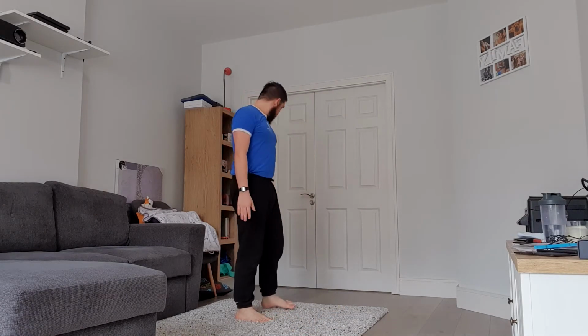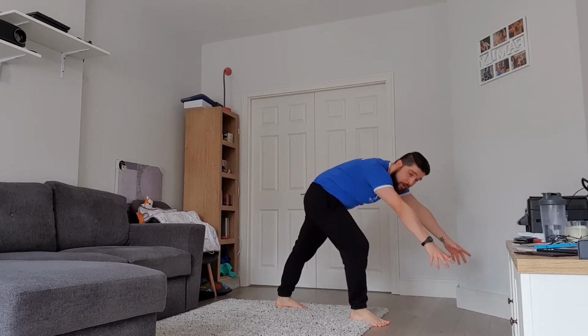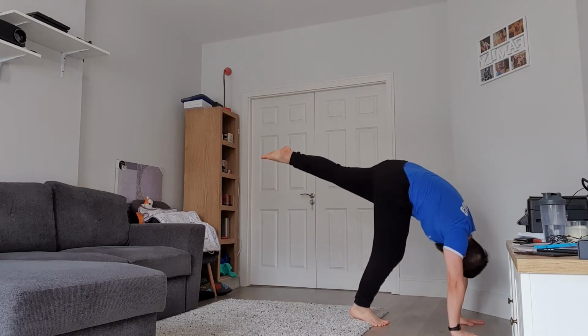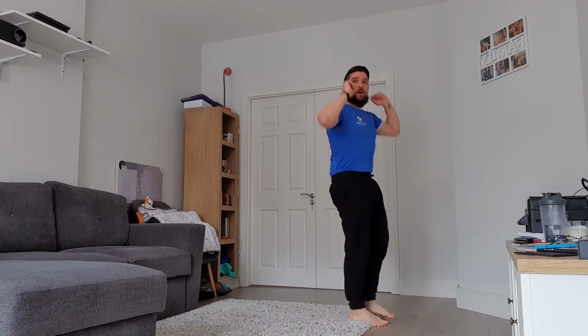I'm going to do this sideways so you can see. So hands down, let me see if I have enough space around me. Start. Arms up, big lunge forwards, hands down to the floor, one leg go up as high as you can, and come back down as your arms go up, okay?